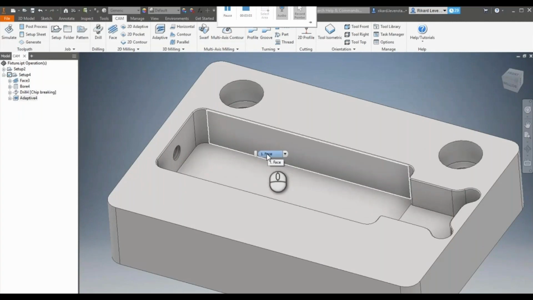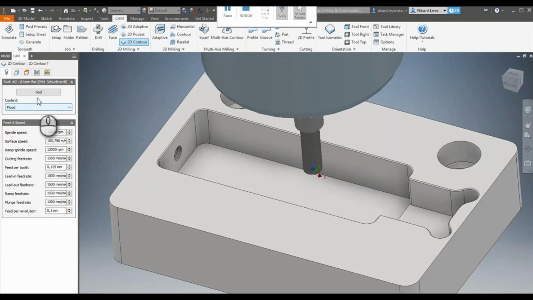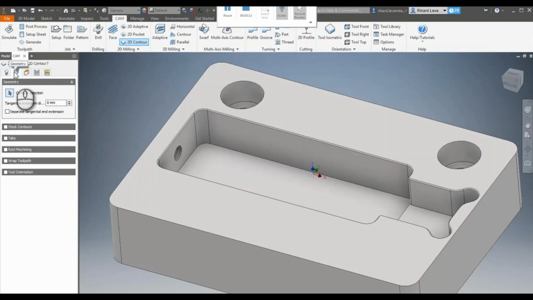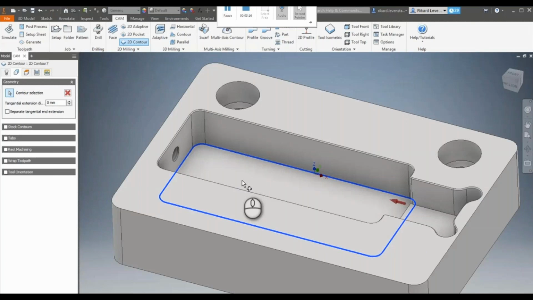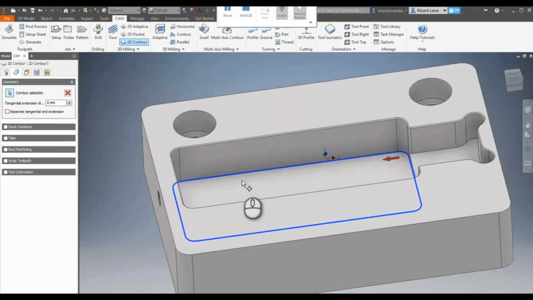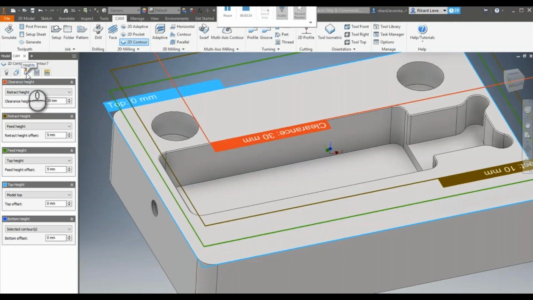It's really great. We come back to our contour 2D now, so we're going to jump back into the 2D machining strategy again. Pick our geometry selection, so we're going to pick that bottom. In here we can come in and perhaps do a finishing cut, selecting the face down there, selecting that bit there. So there are 2 different height selections coming in that we've got to make sure we select. We go into our heights tab. Now we've got to indicate the stock bottom, which contour we're working with.